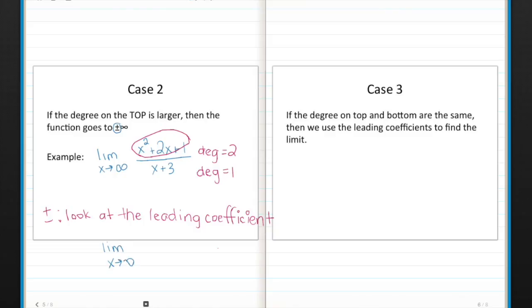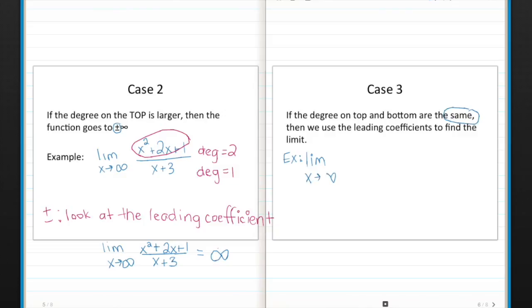And if we were looking at the limit as x approaches negative infinity, that would be reversed. If our coefficient was negative, it would go to positive infinity. And if our coefficient was positive, it would go to negative infinity. So in our case, we have a positive coefficient and a positive infinity. So we know that our limit is approaching positive infinity. This is, again, another case where very little math has to be done in order to solve the problem. You'll be very happy to see these types of questions on the AP exam. Just remember to keep your positives and negatives straight.